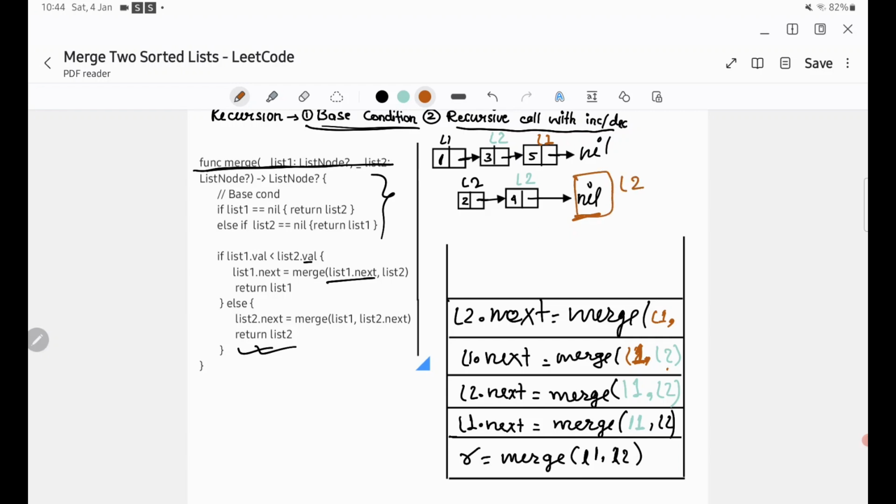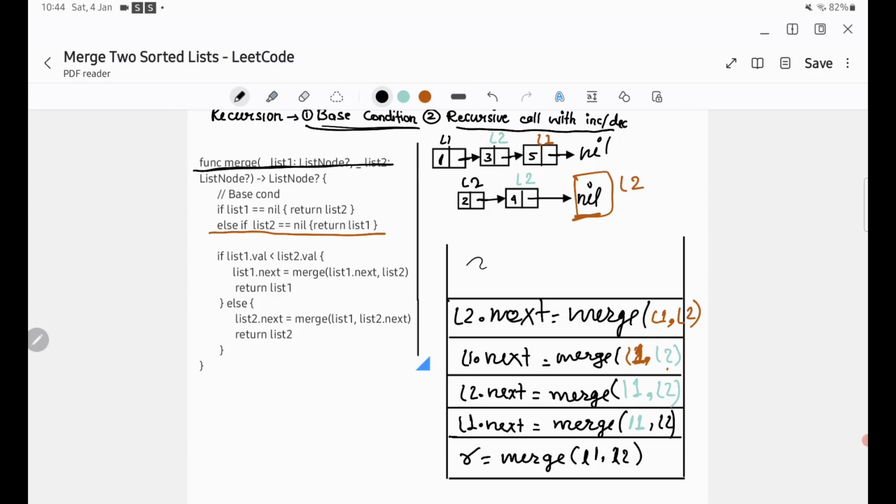So this is my L2. Now this nil is going to be part of this merge. So now in this recursive call, if you see, L2 is equal to nil, which is the base condition of the else if part. So here L2 is nil, it will return L1.